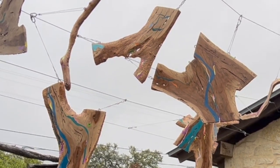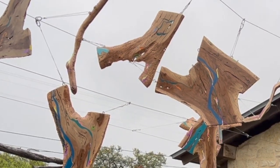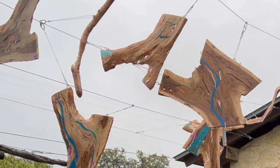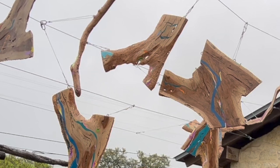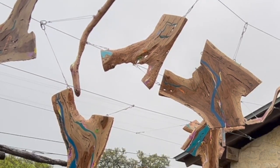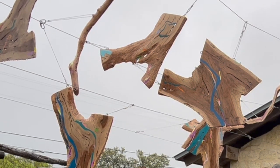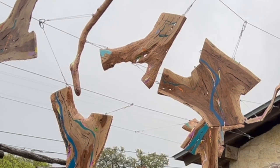call for artists to apply with ideas for making work from a broken live oak tree limb at the LBJ Ranch. I was excited by the possibility of creating artwork that engages with the legacies of both the President and the First Lady. As I made the cabinet oak artwork, a process that involved learning a lot more than I thought I already knew about the LBJ administration and their conservation efforts, I could not untangle Lady Bird from the story. It seemed fitting to bring the two projects together, if only for a week.